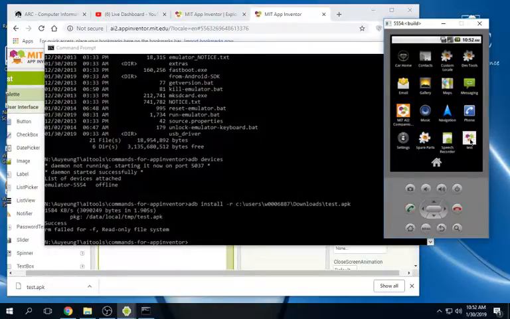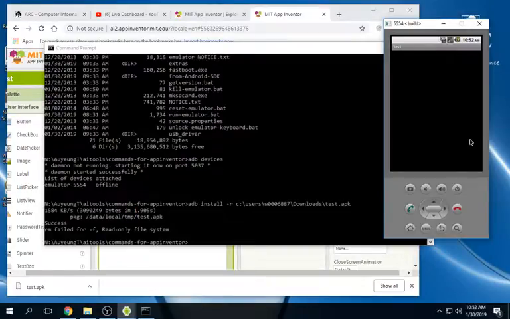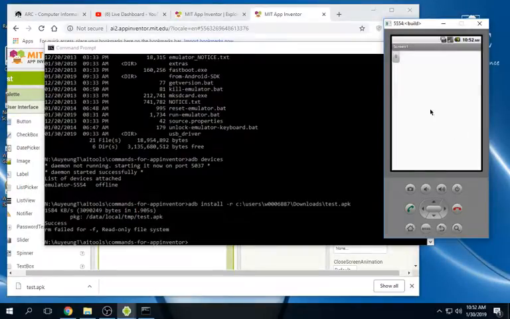It is a little bit more cumbersome, but this works universally. It will work for your phone too. If you have a phone attached by USB, this method will work as well. So you can see how my counter app is now working on the phone. But it is not technically connected to the App Inventor program. So that means if you change anything in the App Inventor program, you have to build the APK again, go to the command line, and then re-upload it. I'll show you what I mean by that.